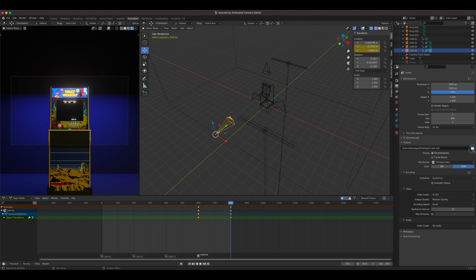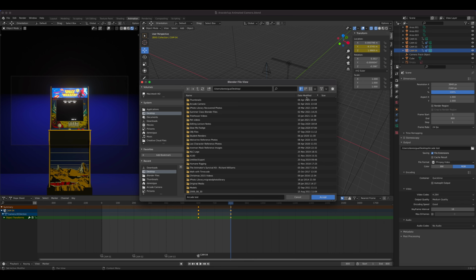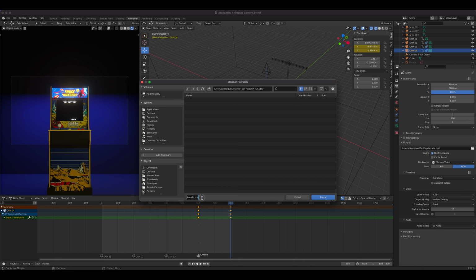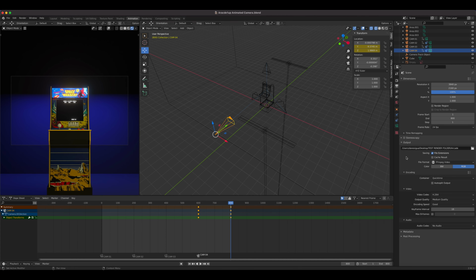well, let's actually make a new folder here. Okay, I'm gonna create a new folder, the test render folder. So this is my dumping ground for everything. Then I can give it a name right here, so I can just call it arcade, and then Blender will generate the appending number. Okay, 001 all the way to 800 and whatnot. As you can see right here, it went inside that folder, and that will be the name of each file name.